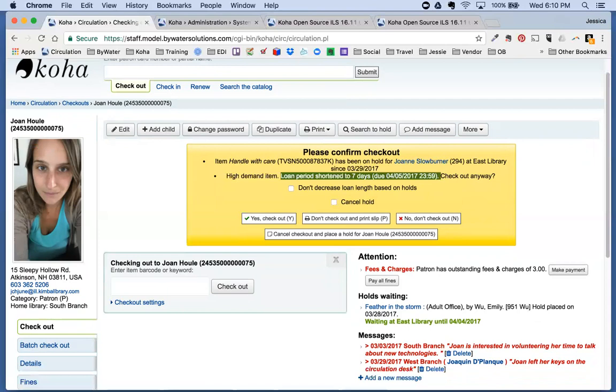With this new enhancement, now you have an option that can be overridden, and you also have the option to cancel it as well. So you'll have a new pop-up there if you are using the decrease high holds loan period.